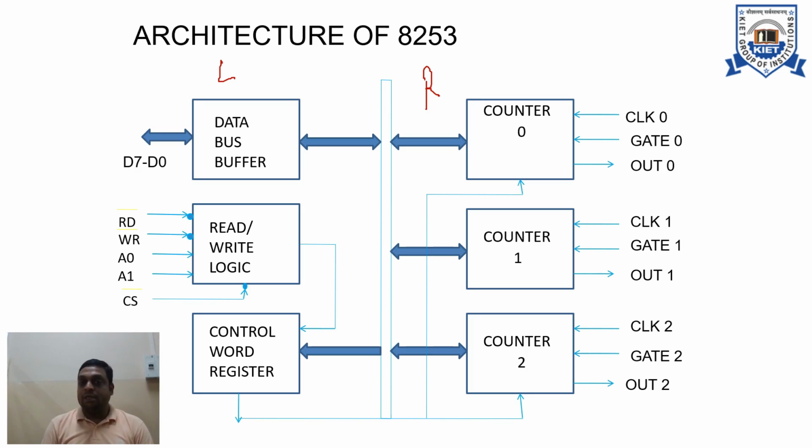Each counter has three signals: clock 0, gate 0, out 0. It is for counter 0. The signals are clock, gate and out. It is similar for each and every counter. Clock, gate and out are similar for every counter, with 0, 1, 2 based on the counter. Counter 0, then clock 0, gate 0, out 0. Counter 1, clock 1, gate 1, out 1. Counter 2, clock 2, gate 2, out 2.